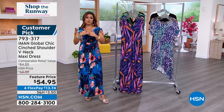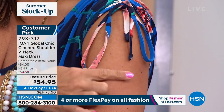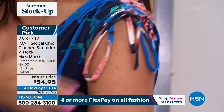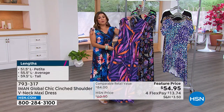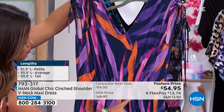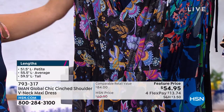Beautiful V-neck, stretch jersey knit that feels cool to the touch — it's nice and flowy. The sleeves are so interesting: it's a tie that's ruched at the top, but you can untie it and make it a short sleeve, a tank, or almost a cap sleeve — completely adjustable. It was a customer pick when it was full price. Beautiful colors and patterns: right here is Purple Palms — deep dark purple, lavender, hot pink, and little slices of orange in the palm leaves.